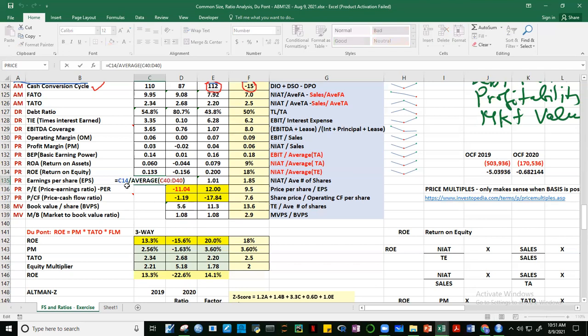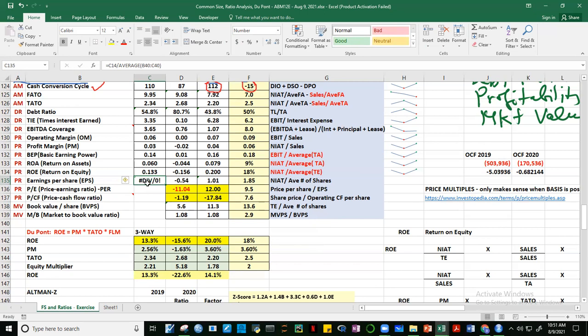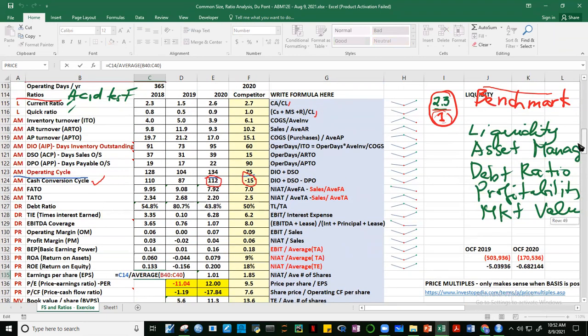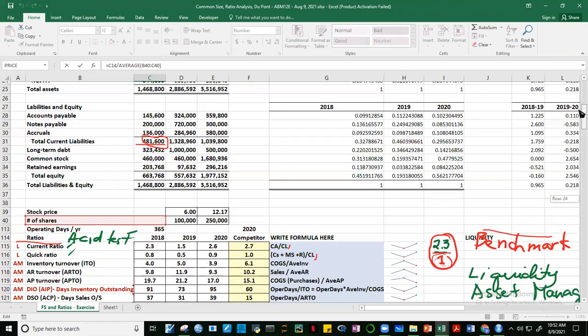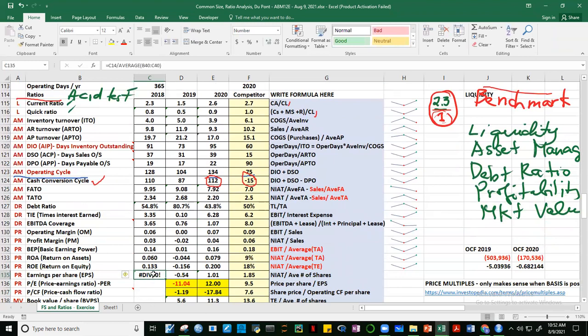Ang formula lang natin, di ba? This is the net income after tax divided by the average number of shares. No? Yes po, sir. Average ng mali ito ha. Sorry, dapat C42 at saka B40. Wait. Wala pa. Sorry. Wala tayo dito. No? Dito lang tayo. Average ng D at saka C. Dapat C to. Sorry, this is from D at saka C. Yan. Thank you.